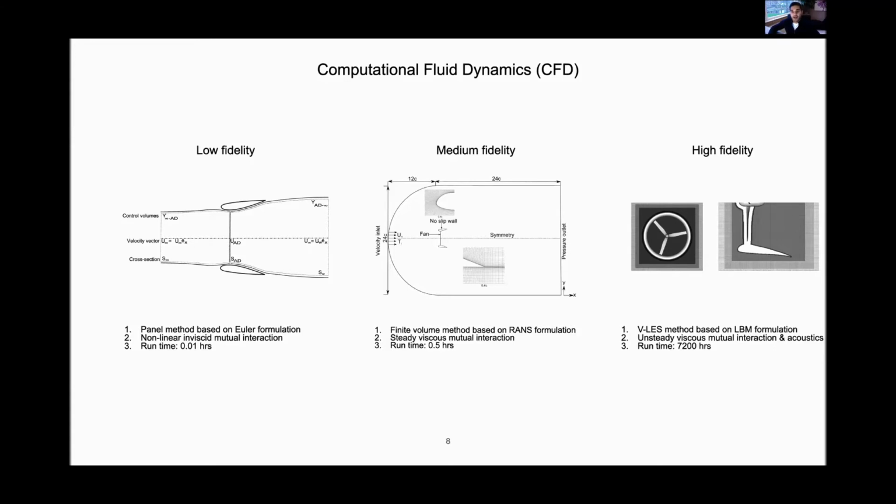And following that, we have the high fidelity simulation, for which we use the very large eddy simulation based on the Lattice-Boltzmann method. We use unsteady flow in this case to capture the viscous mutual interaction. And this is a very expensive simulation. As a matter of fact, the runtime would be around 7,200 hours for a single simulation. And we run it on a cluster, on high performance computing.